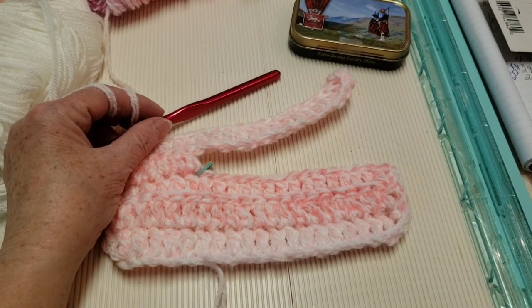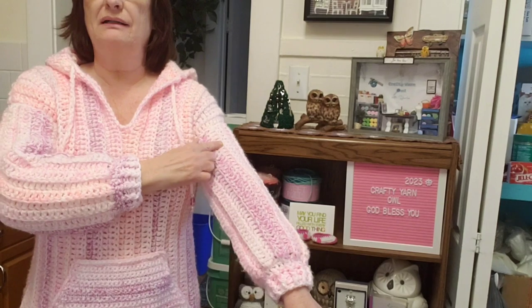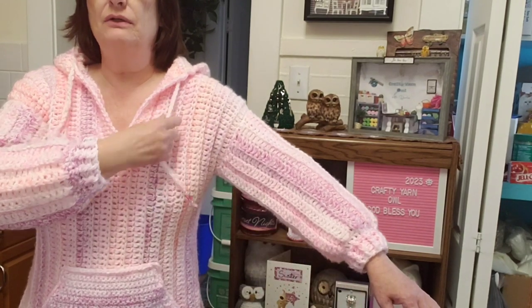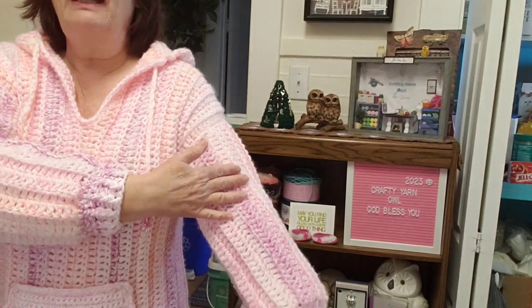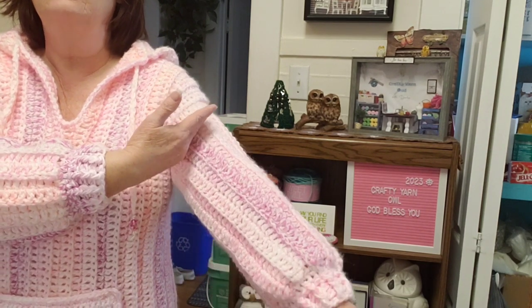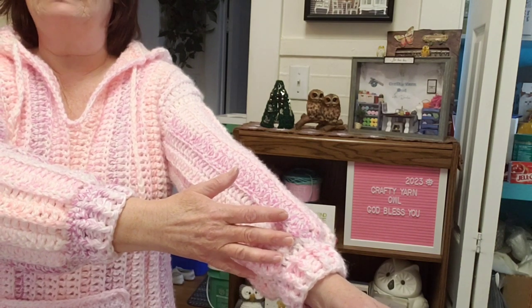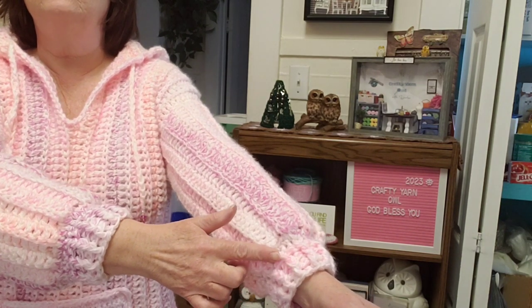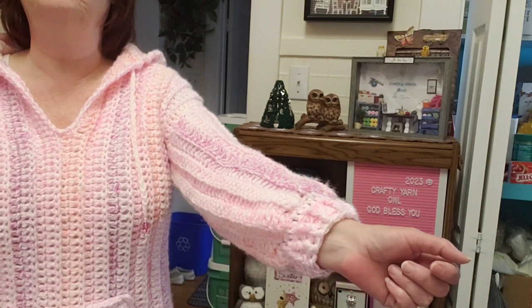your front panel. You're going to make your sleeve panels the same way you made your back panel. Now when you sew your sweater together, the body of your sweater is going to come down a little bit, like over your shoulder down here. So your sleeve panels need to be the lengths from about here on your arm to about 2.5-3 inches above your wrist, because we're going to add on a cuff on each sleeve.